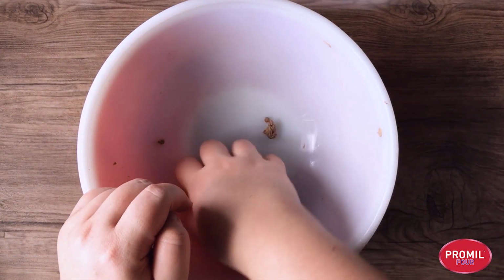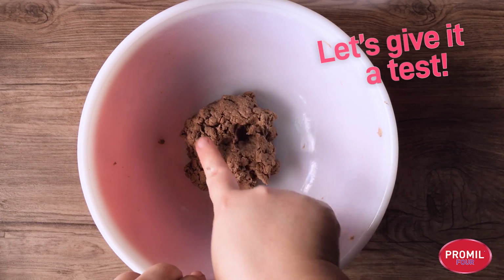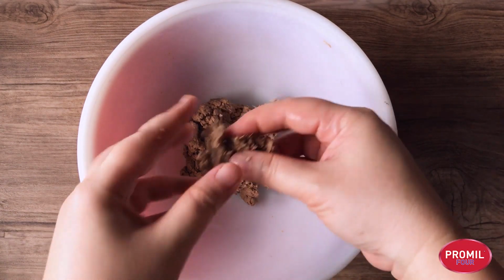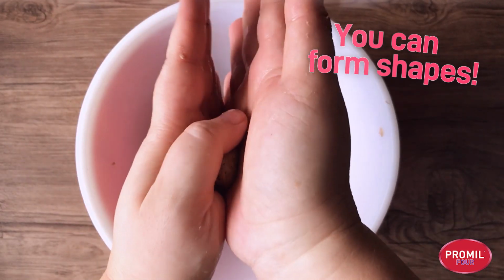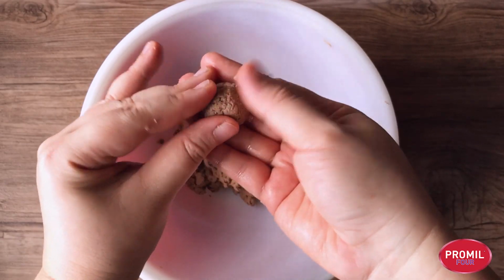We're almost done. So let's give it a test. So it looks really nice. When I push at it, it doesn't bounce back, which means I can actually start to form it. So I'm going to take a bit of clay, and then let's see, can I roll it into a cute little ball? Yes, I can.